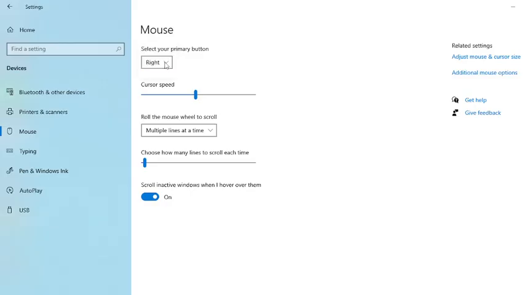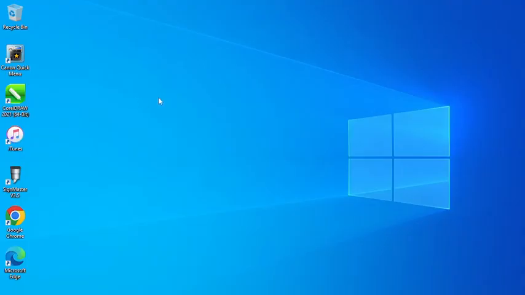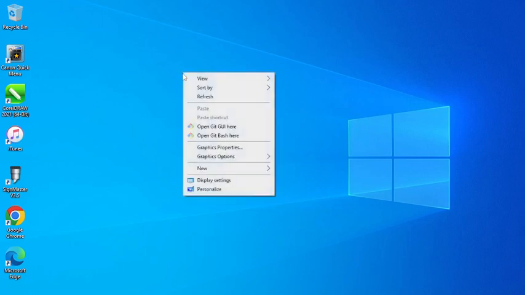To understand this, let me head back to our desktop. The primary work is to perform that action, to take that action, and the secondary work is to give us an option. The secondary work is an optional work. Now we have set our left click to secondary and our right click to primary. So primary will execute that action, and secondary will give an option.